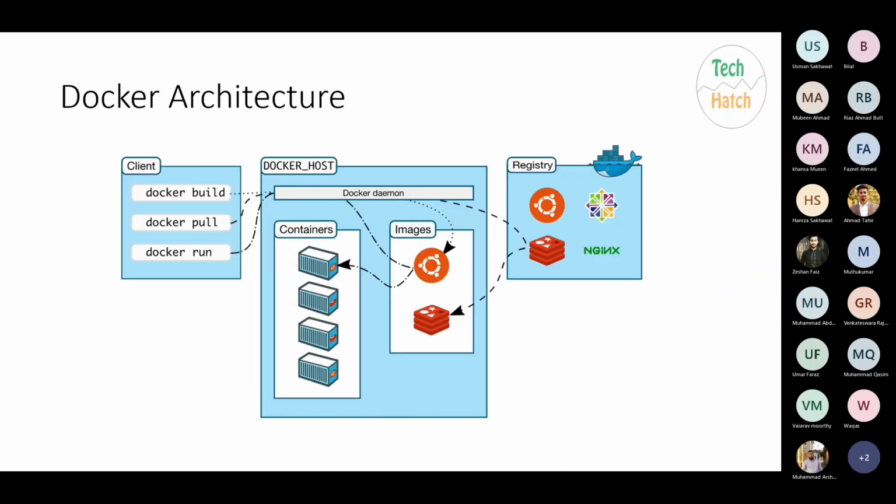So basically, Docker follows a client-server architecture, where we have a Docker client, a Docker server, which is basically a daemon, and the registry is where we save or from where we retrieve our images or our packages so that we can work with Docker.